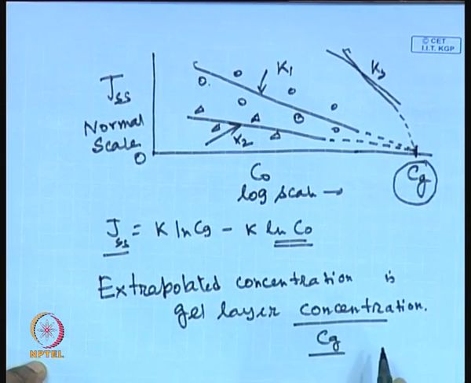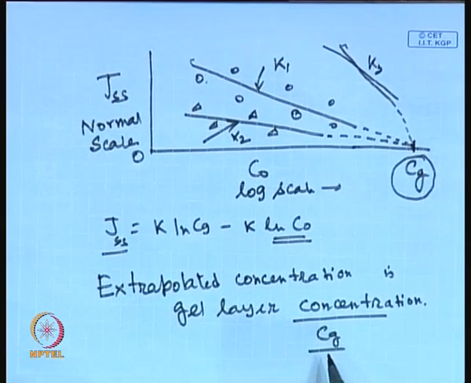Concentration as Cg. So basically you have to conduct a number of experiments independently, analyze those data, and independently estimate the gel layer concentration. So, in this gel layer model, several parameters appear. You will have tools or methods to estimate them separately, independently, and then you can use those data and use the gel layer controlling filtration model under the steady state condition.